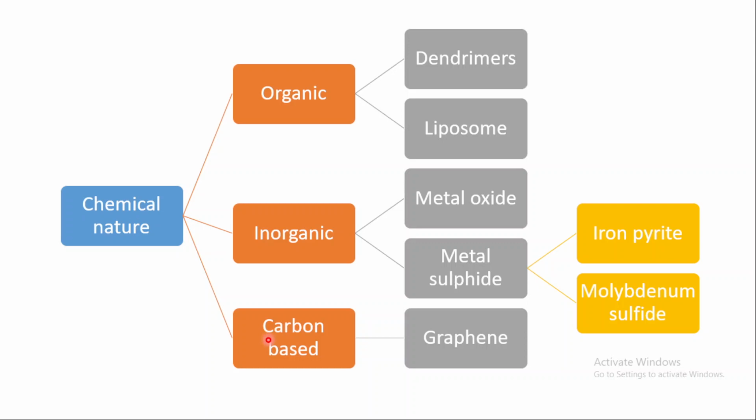have their own range, where we have graphene, carbon nanotubes, and many other structures like diamond, fullerenes. Fullerenes are also nanoparticles, fullerene based nanoparticles. And we have graphene, carbon nanotubes, carbon fiber. So iron pyrite and molybdenum sulfide will fall under the metal sulfide category, while graphene will fall under carbon based, right?